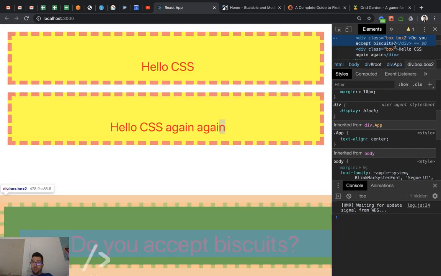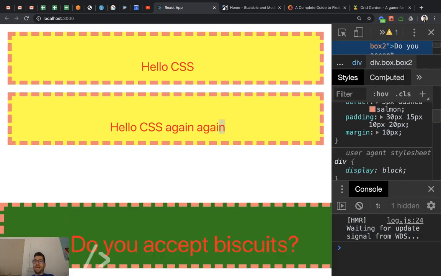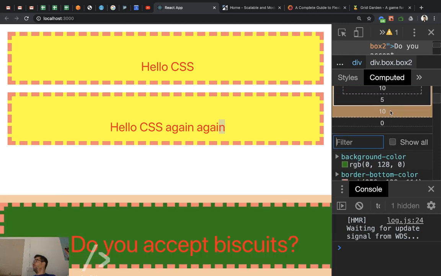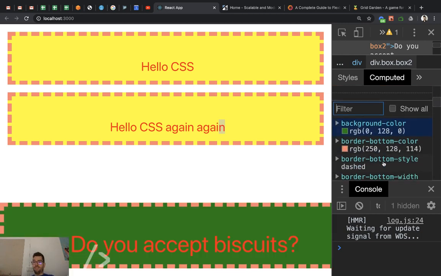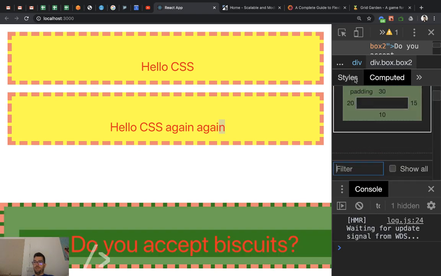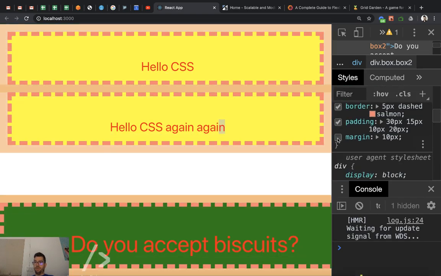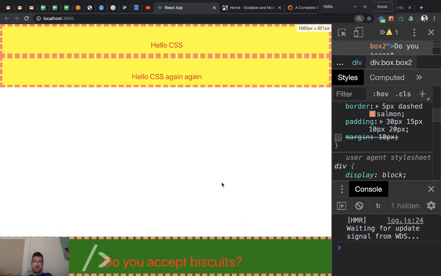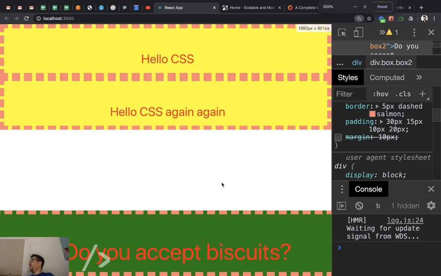That's because we added 10 pixels margin. But if we get rid of the margin, here you go, then it's perfectly aligned. Once again, it's hard to see on that screen because it's cutting the bottom of the screen, but you can trust me that now it's perfectly aligned to the bottom.